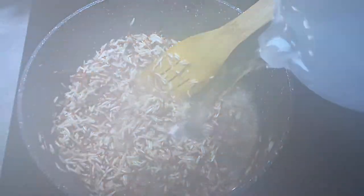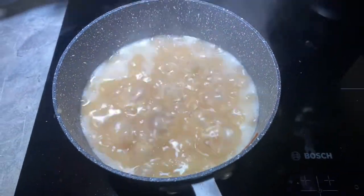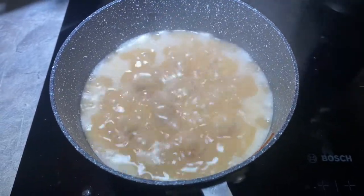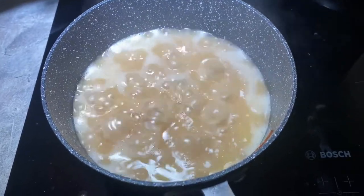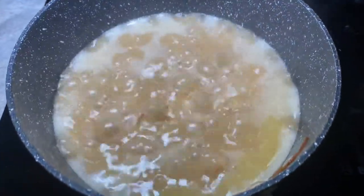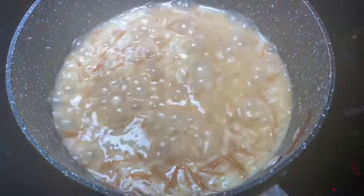I've been constantly stirring the rice and vermicelli for about five minutes so the rice absorbs all the butter, salt, and flavor. Now I'm adding some boiling hot water. You need the right amount — too much and it'll be sticky, too little and it'll be hard. I had one cup of rice which was 200 grams. Use that same cup and add two and a half times the amount of boiling water. Stir the rice in the water for a couple of minutes. You can see the water has reduced and the rice is absorbing it. When you notice that, just put the lid on.